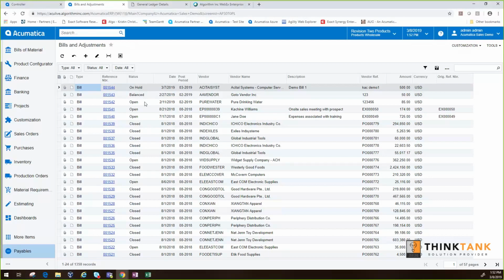It's ready to hit the general ledger, but I'm not quite ready to send it there yet, or maybe I don't have the authority in my role to release that to the general ledger because it needs to go through another process. An open payable means just that. It's completely open. We have not paid it yet, but it has hit the general ledger. We have made the financial distribution. And a closed payable means it's completely paid and matched to a payment.